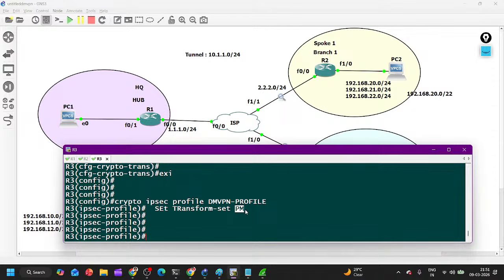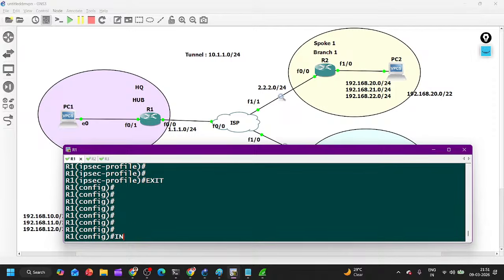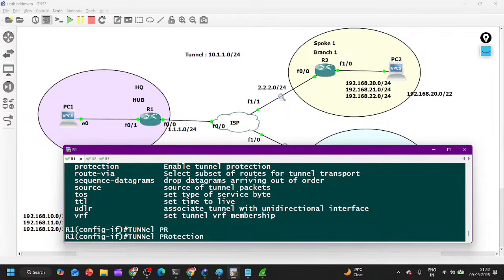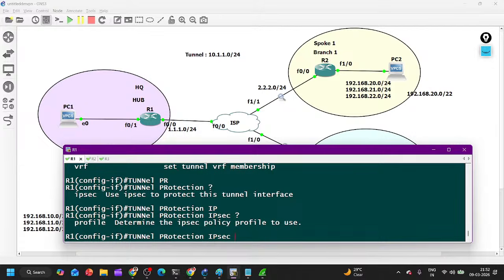PM. Now in the last step we are going to apply this security profile, or IPsec profile, on the tunnel interface. This is the most important step. Until and unless you apply it on the tunnel interface, it is not going to encrypt any data. So go to R1 again, exit from here and say interface tunnel 1 and tunnel protection IPsec profile.